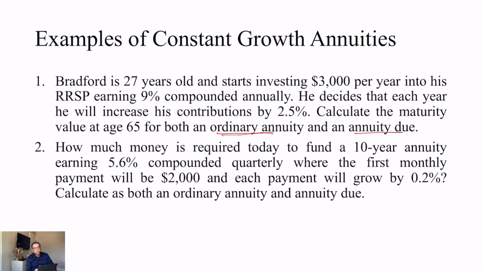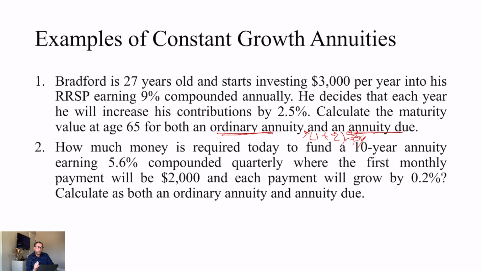So the main difference between this and this is a (1 plus i) exponential CY over PY multiplied. If you multiply the ordinary annuity with this element, you get the annuity due. So it's not so difficult. We calculate the ordinary annuity, and then we multiply this with the 1 plus. Now in this case, everything is very simple, very straightforward. The only thing that you have to use is the 0.25% growth, annual growth.